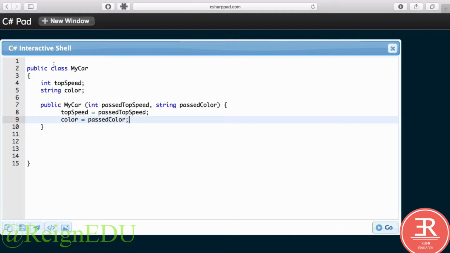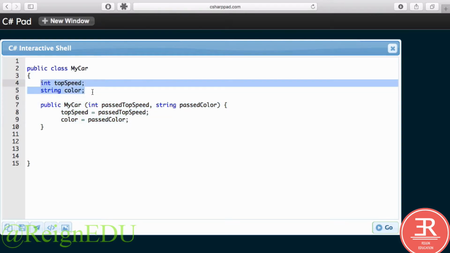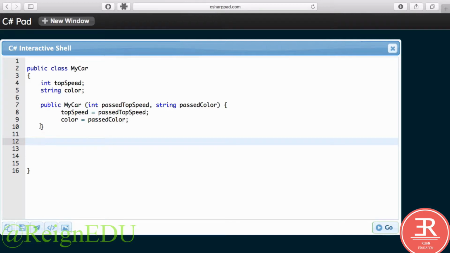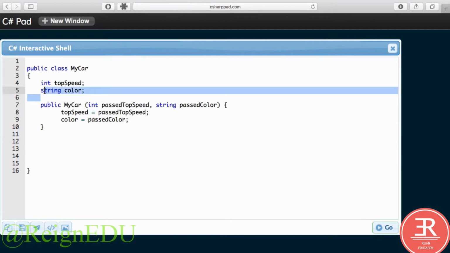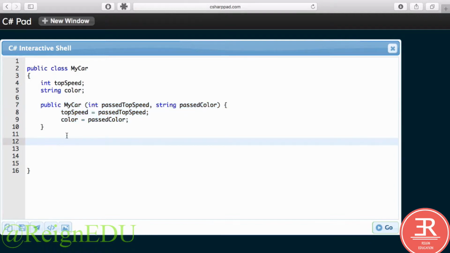So when we instantiate this class, we will be forced to pass in these items that then get assigned to topSpeed and color. So this class so far has two variables and one method. We can continue adding as many variables and methods as we like.